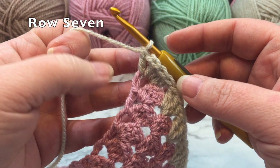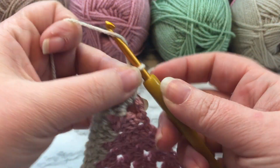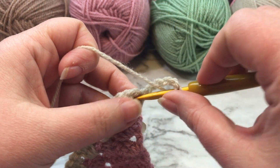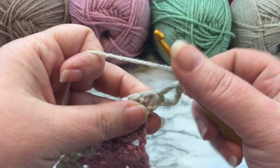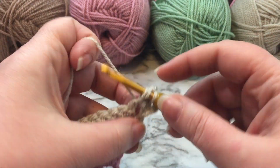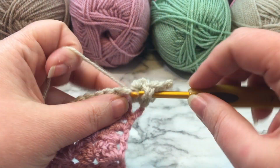For row 7, we are going to stay in this same color, color B, and we are going to turn our work, and then we're going to chain 4. 1, 2, 3, 4, and then 3 double crochet. It's the same as the previous ones. We just have a couple extra more spaces.